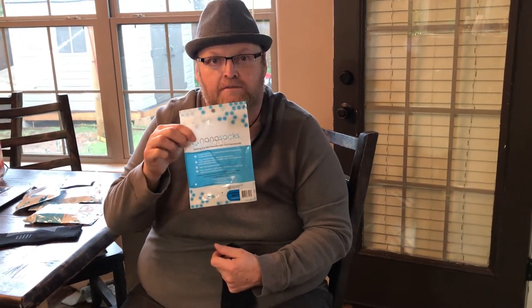Here's what I'm gonna do: I'm gonna put a pair of these on, show you how I do that, and then do a review in 30 days. So I'm gonna wear these socks religiously, because my foot doctor has told me I've got to improve my feet and my life will get better. We're gonna wear them for a month and I'll give you a review on whether I think they actually helped me or not. I'm getting ready to put the socks on, and I decided I'd actually read the instructions.